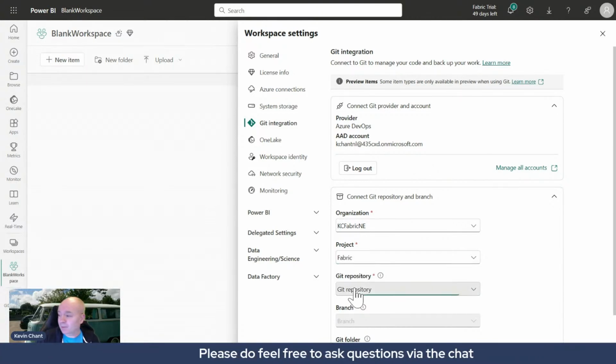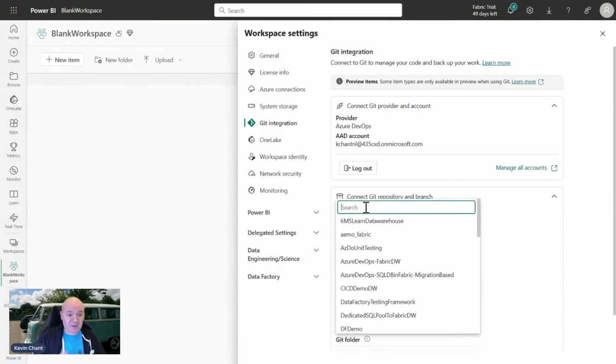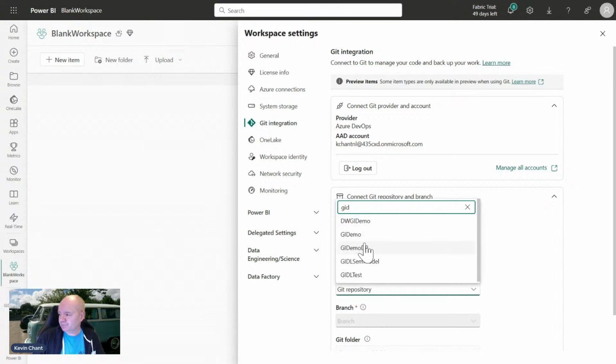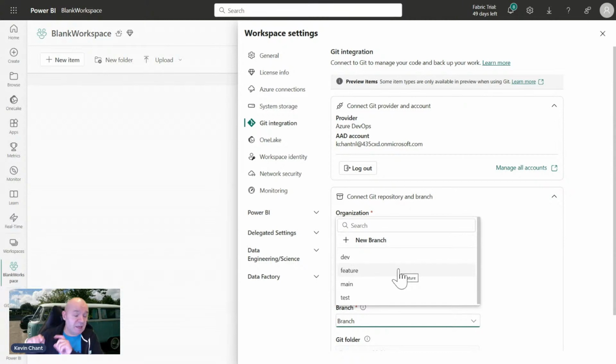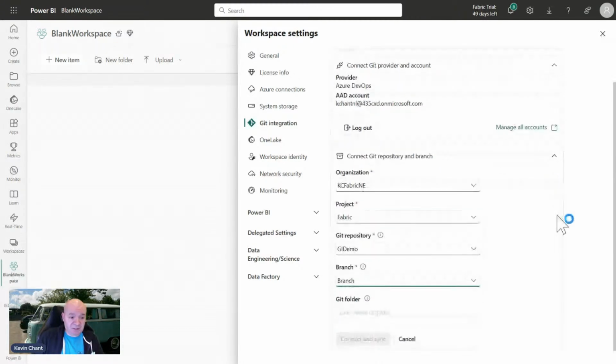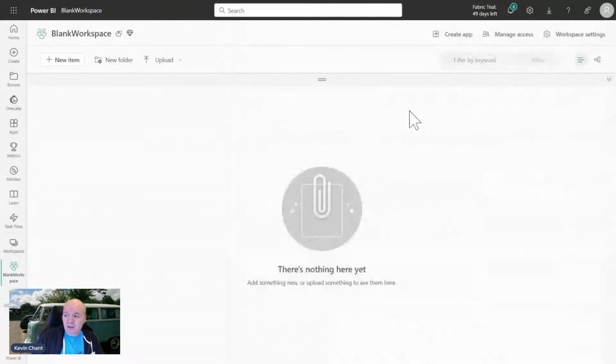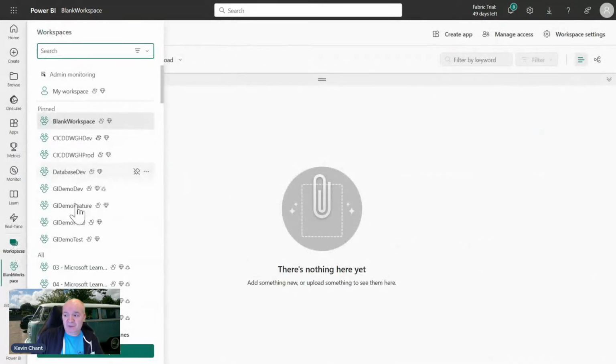Sorry, I got a bit carried away there. Then the Azure Repos Git repository. So for example, just any particular one. And then branch. So here is quite interesting for you. Either you can select an existing branch you've got, or you can create a new one. And then once you've done, you just click on Connect and Sync. And I've already done this in a few other repositories, and I will show you one I've done earlier.